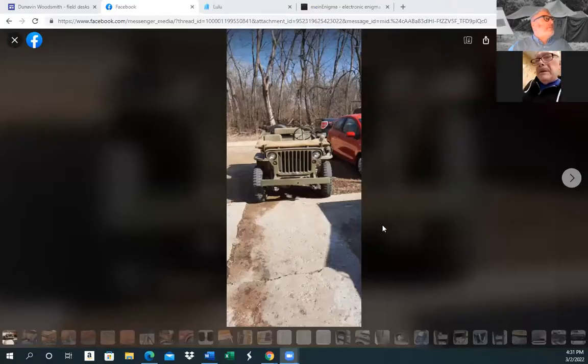I know that you've, a couple of years ago, got into a Jeep. I'll go and screen share so people see your Jeep. Tell us about your Jeep. I got her sitting right out here. I had some pretty serious arthritis in my knees. And when I go to events, they would ask the vendors to park maybe a half mile or more away from the event. So I needed some transportation to get back and forth. So I got this Jeep.